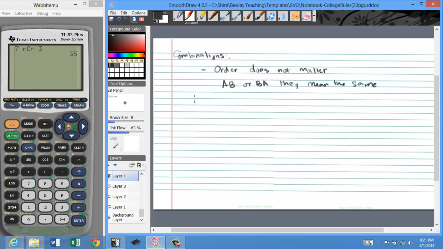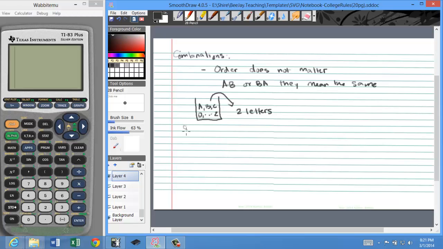Suppose you have a basket filled with letters A, B, C, D, all the way up to Z, and you pick 2 letters out. Whether you pick it as AB or BA, it is the same thing. So when you pick those 2 letters out, it doesn't matter what order they are in. So in this case, it is not a permutation, rather it is a combination.